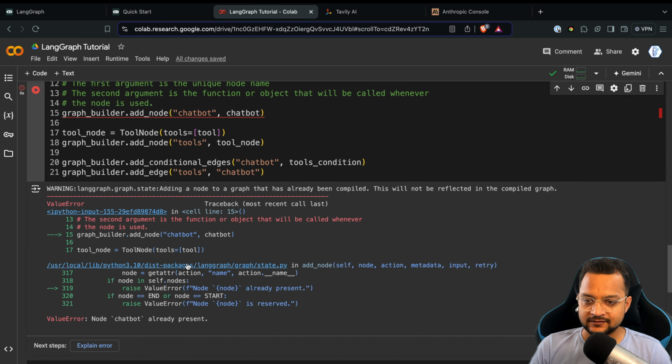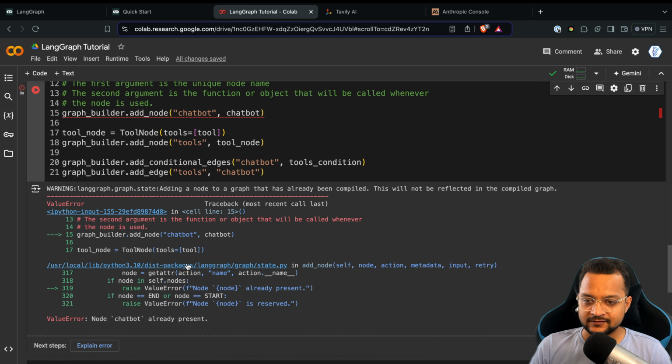So I need to start. I can run all. Starting from the top, it's going to start from the first block, and then run this one, and then this block, finally this block, and at the end we will reach the last one where I can ask the question and it should give me the answer from the internet. And yes, you can see there is an assistant which is getting the answer, and based on the result, the temperature is 29 degrees Celsius and foggy.